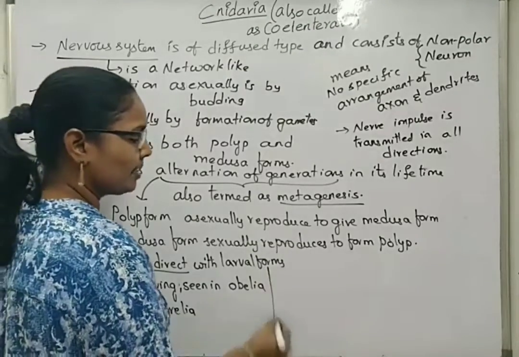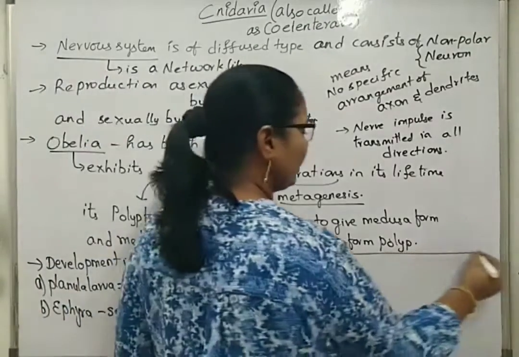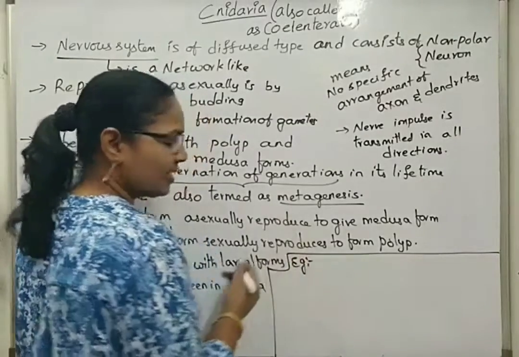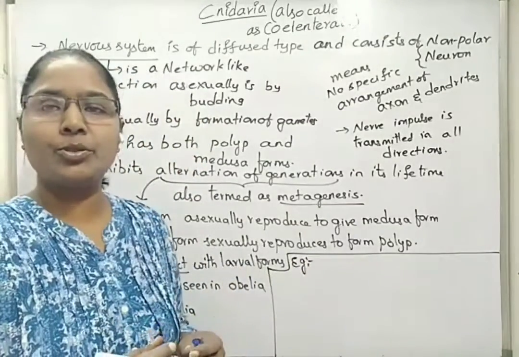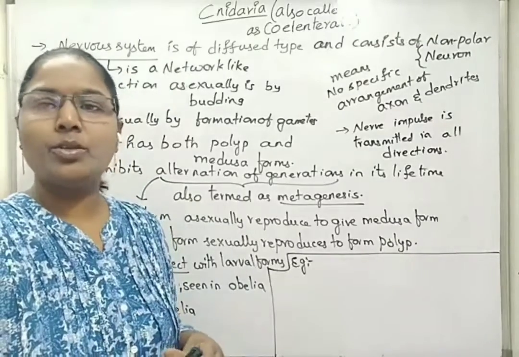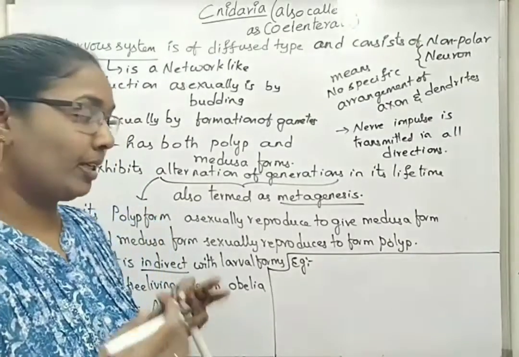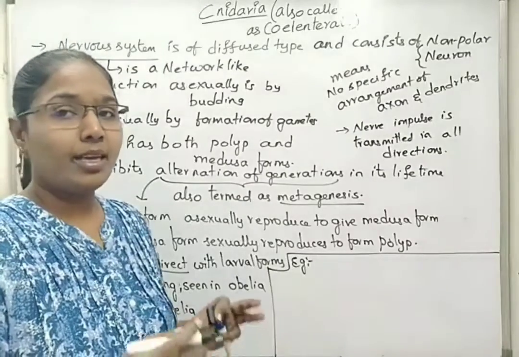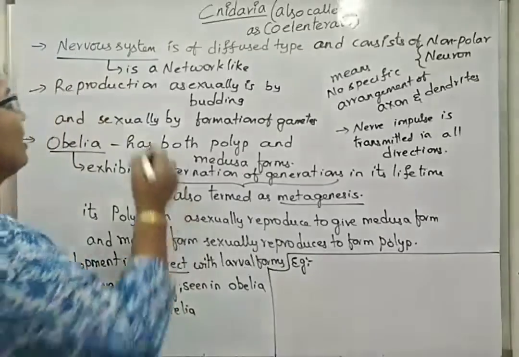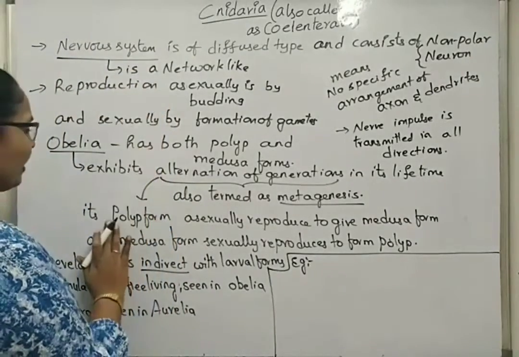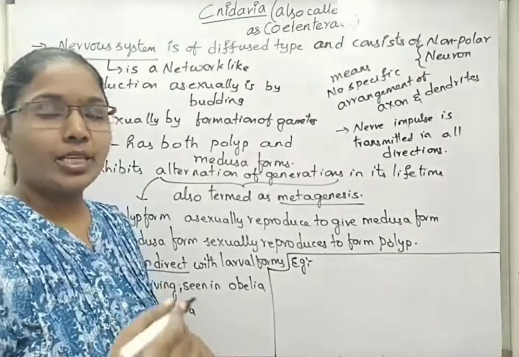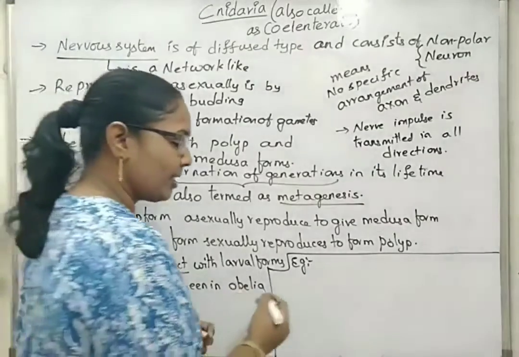There are some examples that has to be known in this Coelenterata. So examples are very important. Sometimes they used to give the list of examples with common names and zoological names, so that we must be able to match them. So in this animal kingdom chapter, examples, their scientific names and their common names are most important, and such type of points like either development is direct or indirect, digestion is intracellular or extracellular, such types of points are very, very important in this.